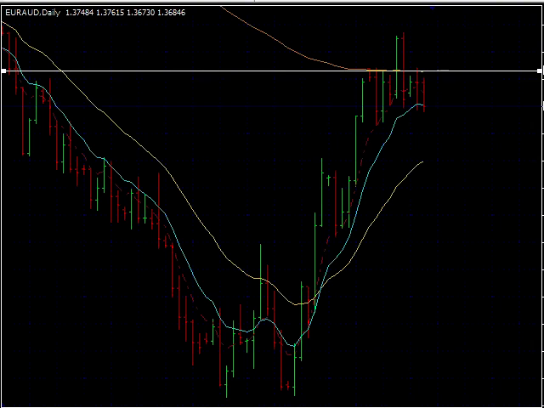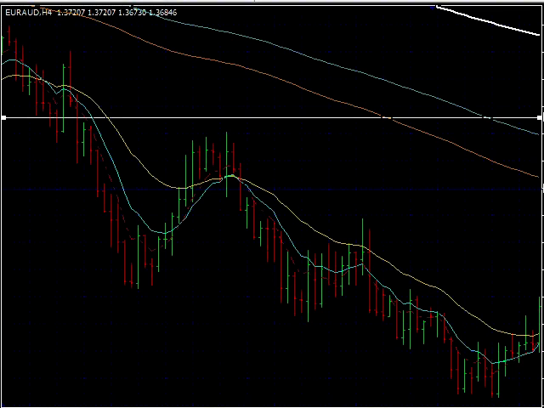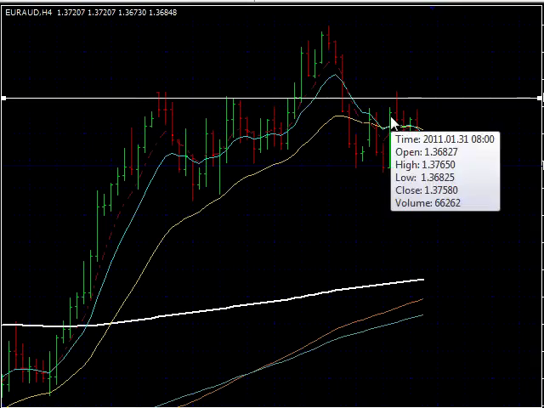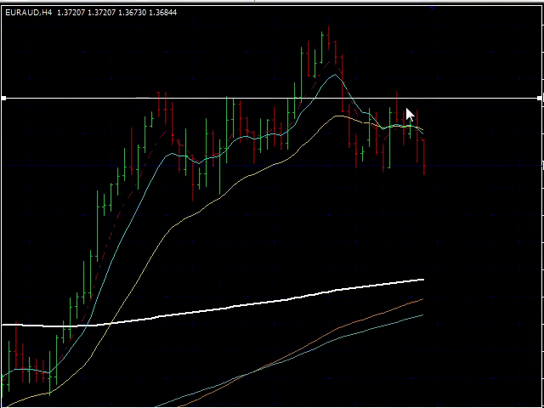Alright, so let me zoom back to the 4-hour. So this is the exact area which is the 150 moving average on the daily time frame. So this is a strong resistance area, a pin bar at the resistance area. So now we know this is a good trade. Let's see if there is a further confluence which we could add up to the different factors and the reasons for us to enter on this trade.